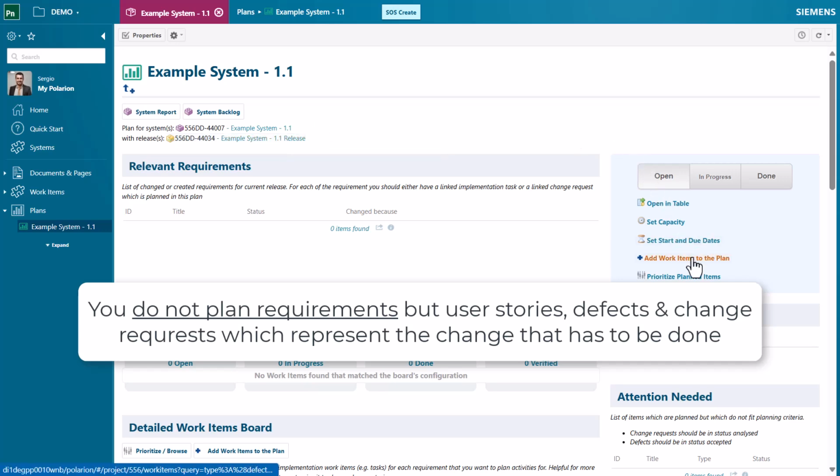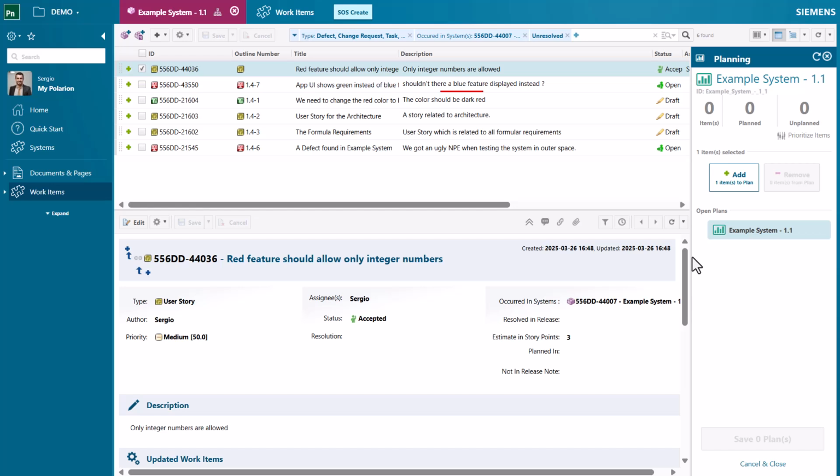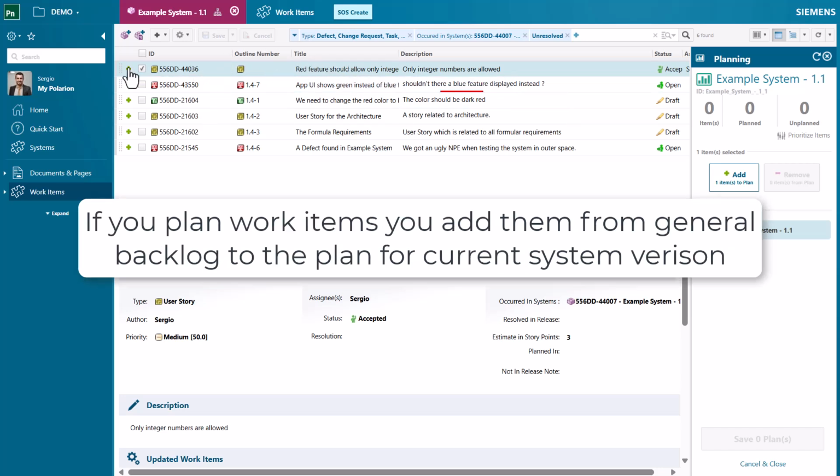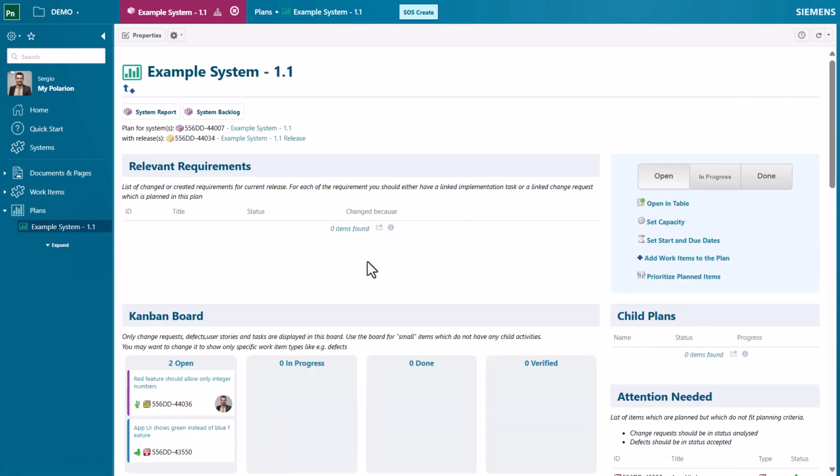And this list here is a pre-filtered list showing me all work items from example system 1.0 and 1.1. So it builds already the correct backlog for me and hides all the other work items which might also be there in the system. Here is our red feature, so I will add it to the plan, and I could for sure also add other objects as well. So let's just add these two, save it, and if I go back to my plan, they are now here ready to be processed.